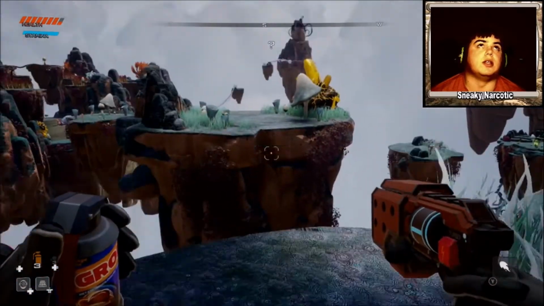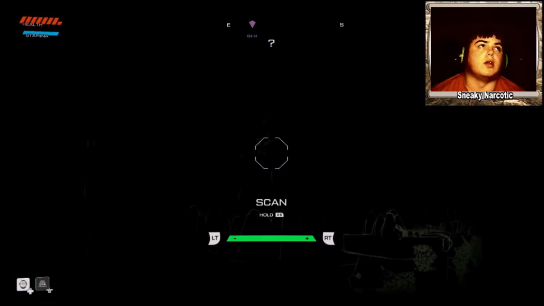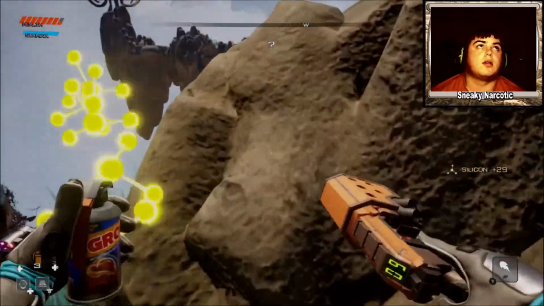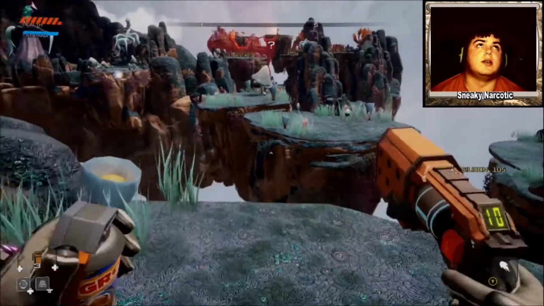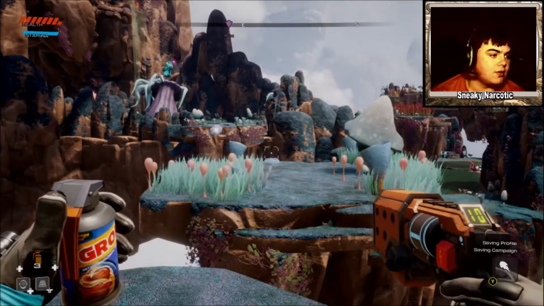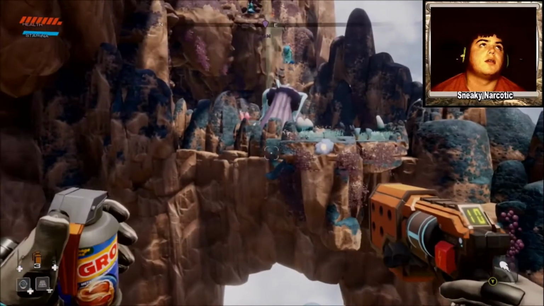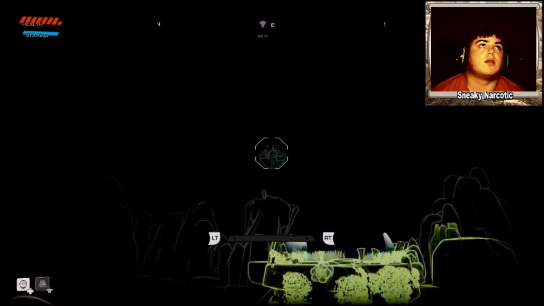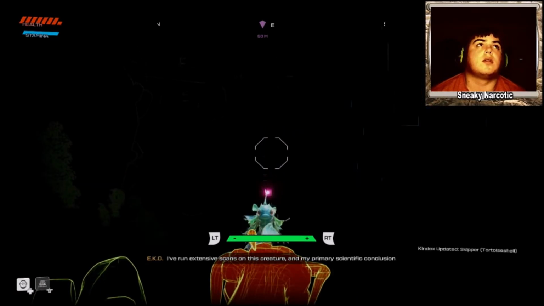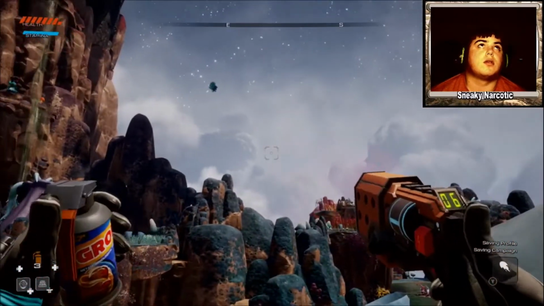It also drops silicon, that new red one there. Okay. Keep going. Picking up a crap ton of silicon. Okay. I've run extensive scans on this creature, and my primary scientific conclusion is that it's 90% poop. 90% poop.